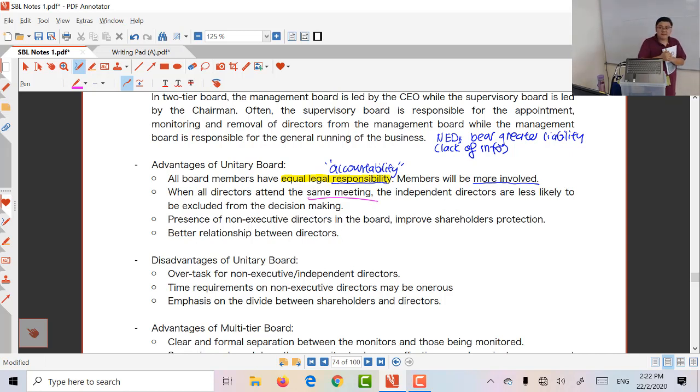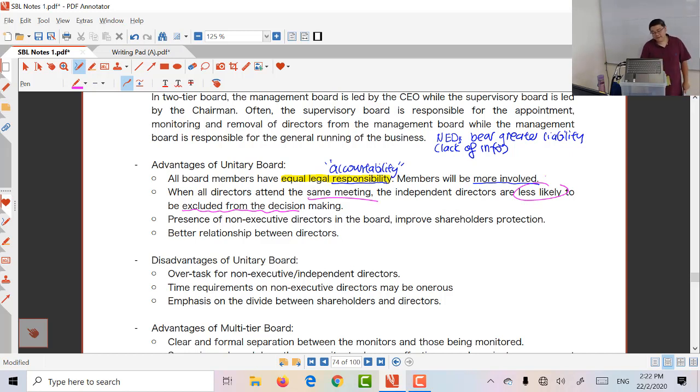The one you're in. It is like, I can tell my student, I want to join you in the meeting. Or I can tell the student that, okay, I'm not going to join you, but you give me the report of what you discuss. Now, which one will I get better understanding? So it's always when I'm there. So that's why the good thing is you're there. And because you're there, it becomes much more difficult for them to take things out, to filter things out. So it will be less likely for things to be excluded.